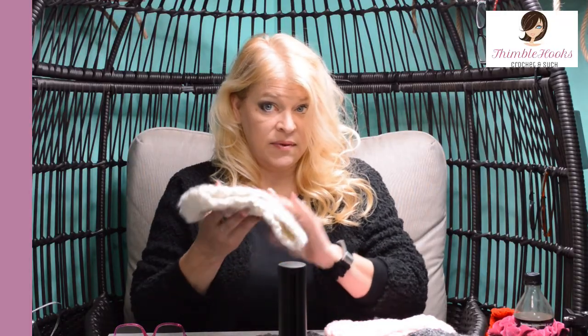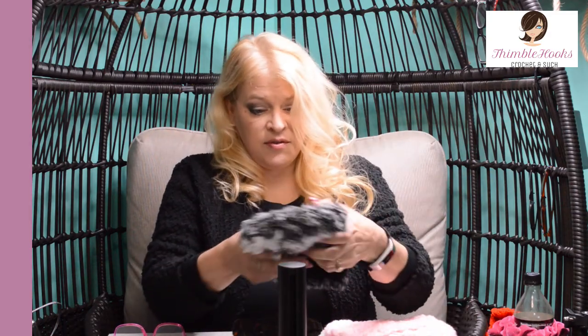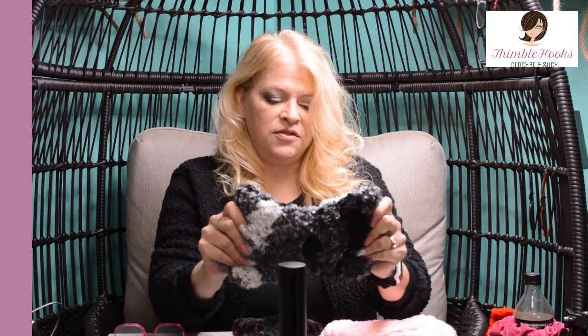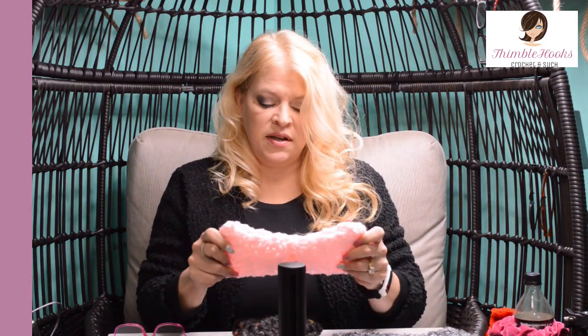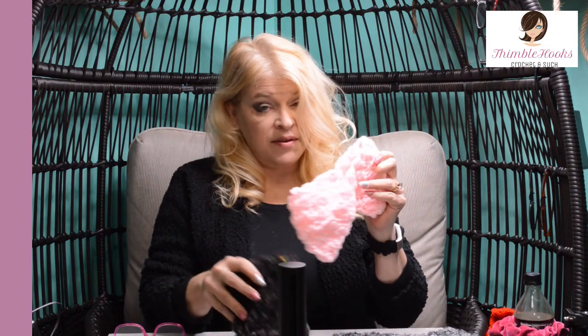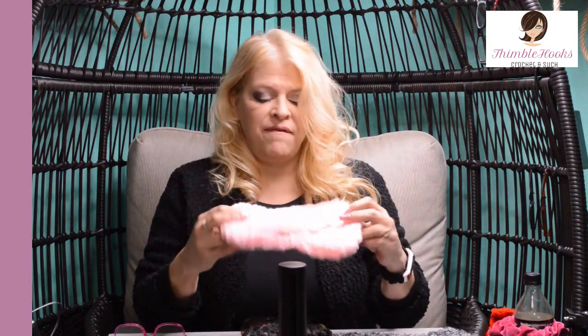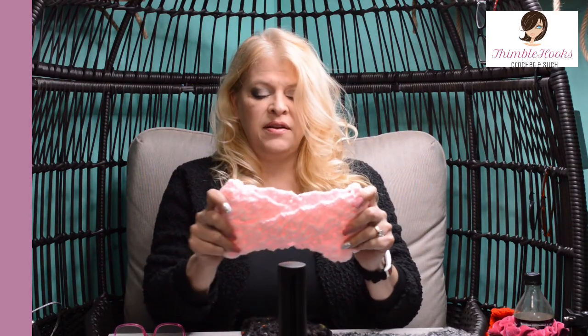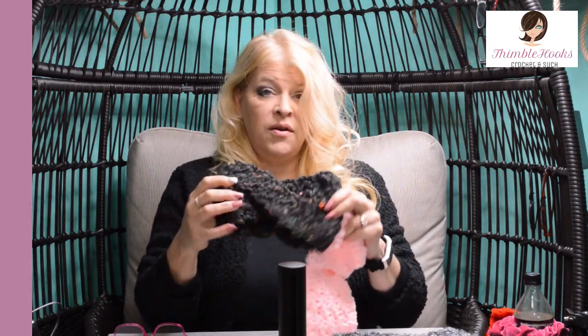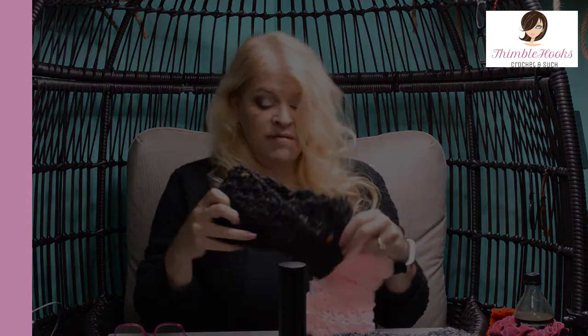This is a 6 weight right here. This is also a 6 weight. This is also a 6 weight, and it's really fluffy, so it even looks a little bit bigger, but it's still nice and stretchy. This one is a 4 weight, but I use 2 strands. So if you don't have any of the really fat yarn, I call it fat yarn, you can just use a double strand and still make the same thing in whatever yarn you want, so you don't have to be running out to the store and finding fat yarn.